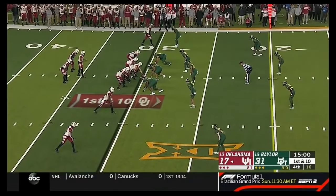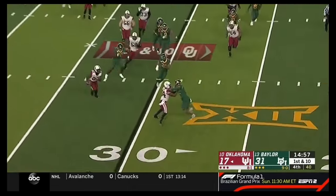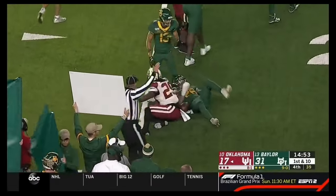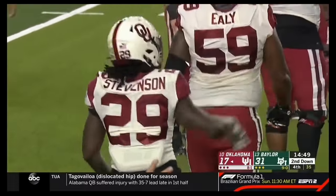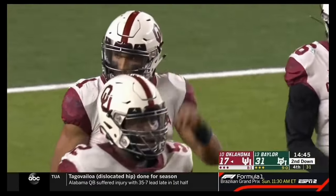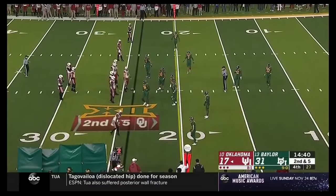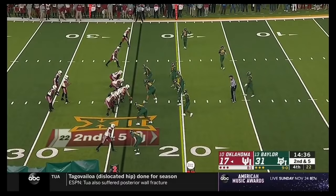3 wides, 2 backs. Hurts takes the football, going to throw again, lobs it out. Stevenson caught it on the perimeter, races to the 30, has a block to the 25, falls forward across the 25. They'll spot it at the 24 for a gain of 6. And that's a calculated call right there. Just throw a swing pass. It's nothing special, but you make a tired defense run from one hash all the way to the other sideline in a full sprint, have to tackle, and then you get right back up on the line of scrimmage.